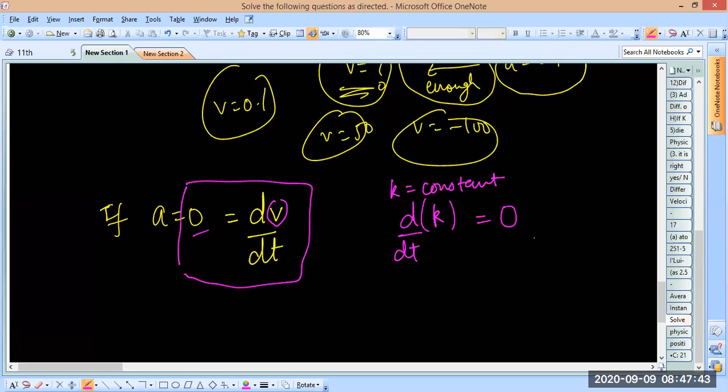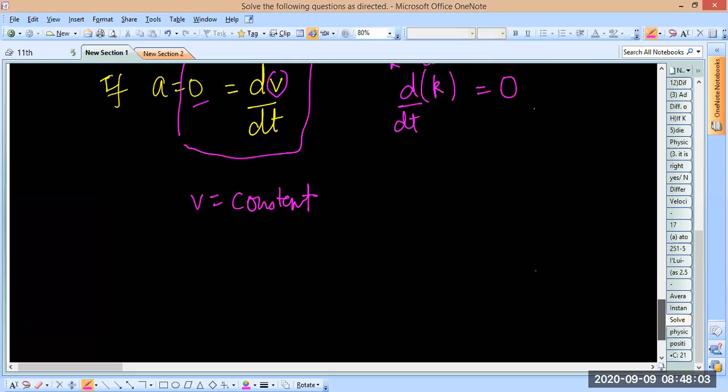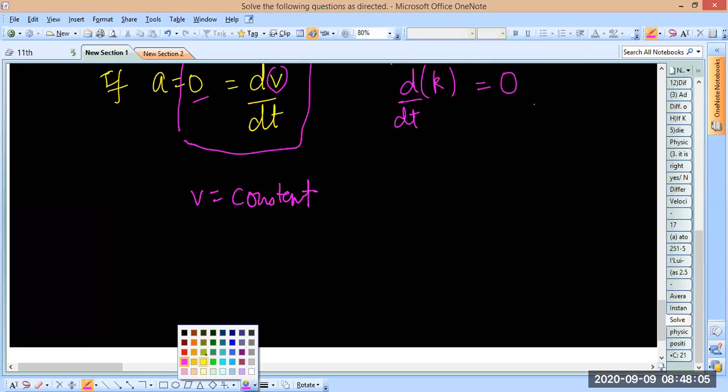No. dt doesn't matter, then follow all of that properly. But differentiation of a constant is 0. Differentiation of constant is 0. So that means here, v is constant. All right. So to sum it up, finally I can write this important sentence, which is actually very easy to understand if you understand how differentiation works.